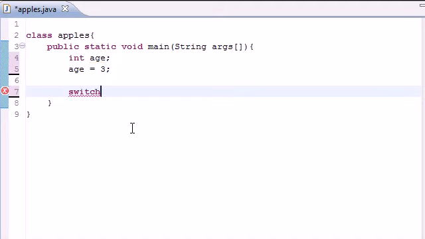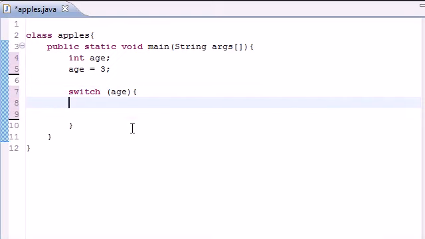What you do is write the word switch, and what switch does is find the variable value in the parameters. So what variable do we want to test? We want to test age. So after this, you just go ahead and write curly braces and give yourself a nice little switch body. Now instead of writing a bunch of if statements, all you would have to do is write what are called cases.